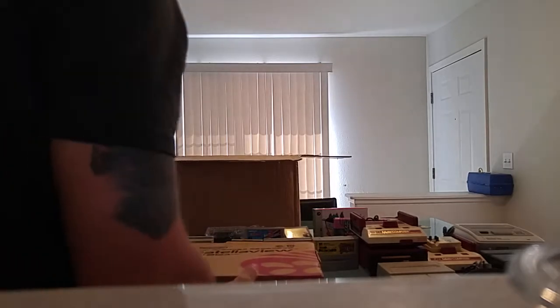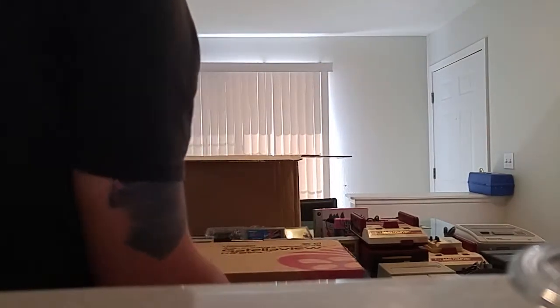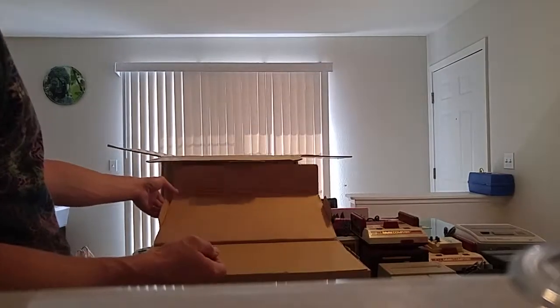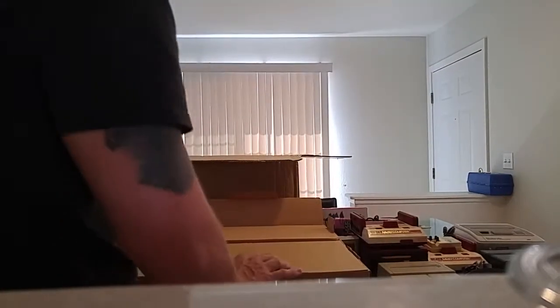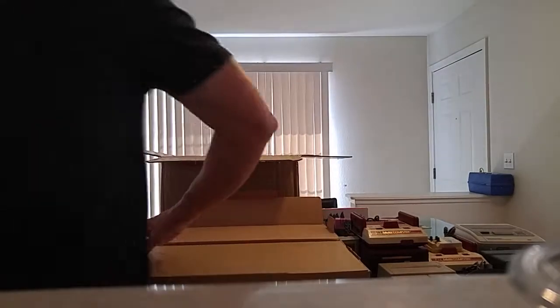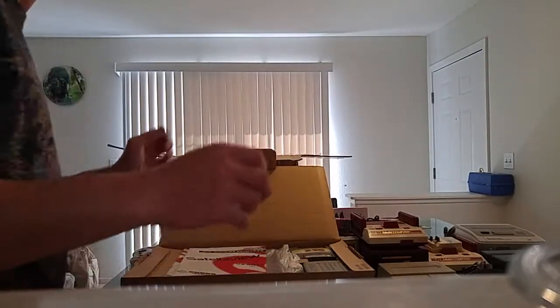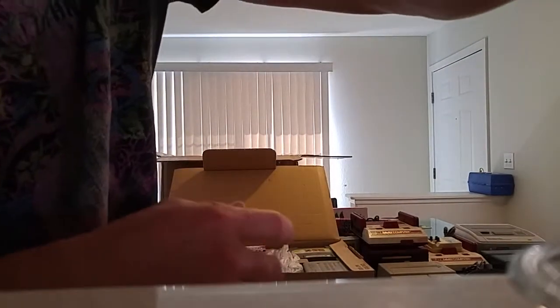I don't know if the Americans that were bidding on this stuff just didn't understand what it was, or just didn't care, or didn't see it. But whatever the case is, in this steps. I'm trying to be careful because this is one of the rarest systems out. Alright, now let's get a close-up. I'm going to bring you closer.